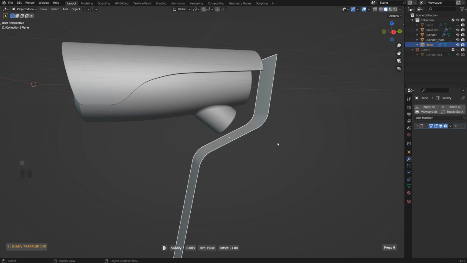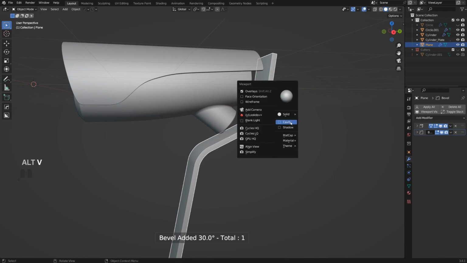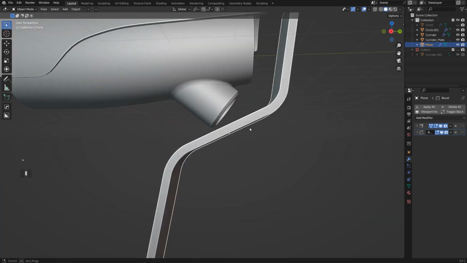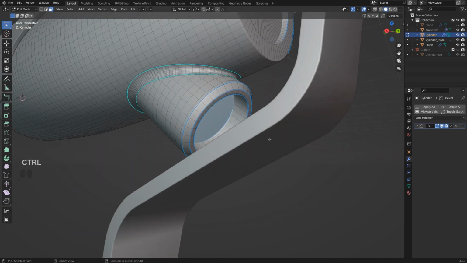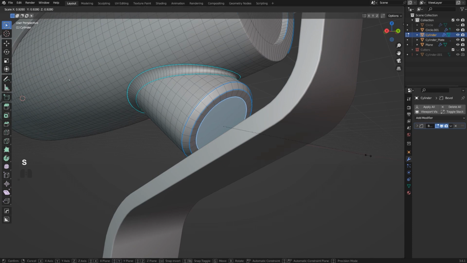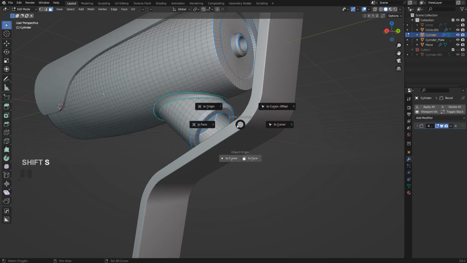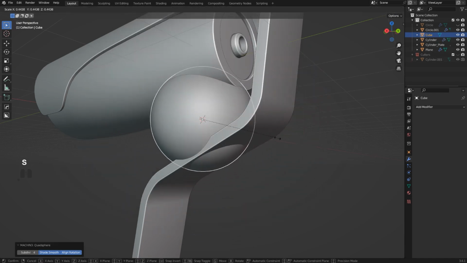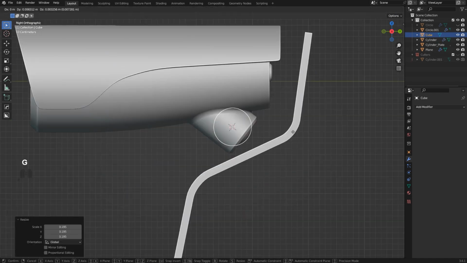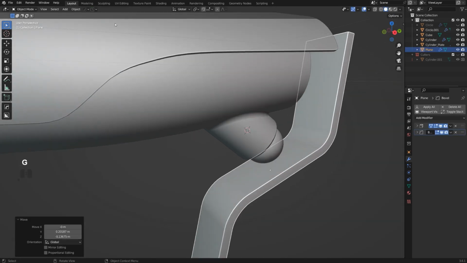So add modifier solidify, boom, add some bevel, and cavity is gone again, because of course it is. And now we're going to move the cursor here. This one's actually too thin, I think. Control plus that thing, F, scale it a bit more, and then extrude. There we go. So let's add the cursor here to this face. So when we add a sphere, it's gonna get added exactly where I want it. GZZ, move it out here, and then move this one down.